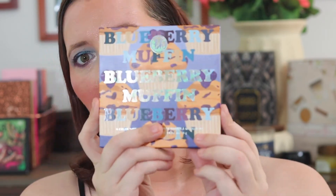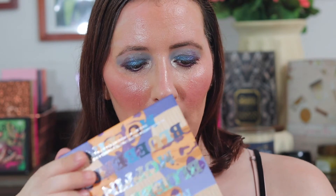This is the final look using the BH Cosmetics Blueberry Muffin Palette — it's part of the Weekend Vibes collection. I really, really enjoy playing with this palette. I definitely think I got a blueberry muffin eye look with the blue and the purple, and it's got some really pretty shades. The shimmers are wonderful — very creamy, blend right on. The mattes blended in my crease perfectly and went on my outside corner just perfect. They're very comparable to the other palettes, and I would say even the Sweet Shop palettes.